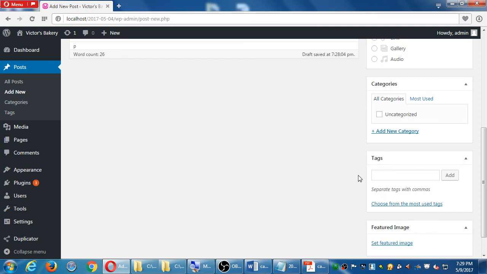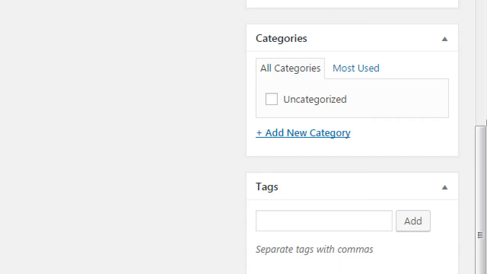Categories and tags. This is where we need to spend a moment. The default category in WordPress is uncategorized, which, if you use that one, you're marked as an amateur, and the search engines won't be as kind to you, because everyone gets this one by default, therefore you do not stand out.